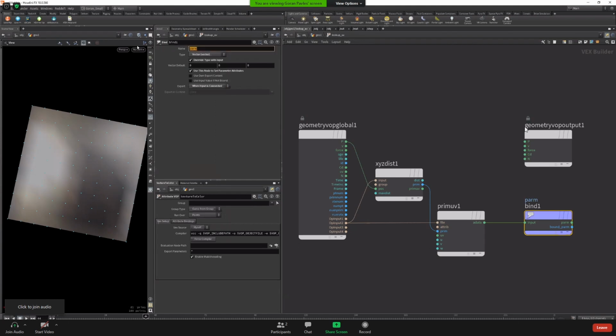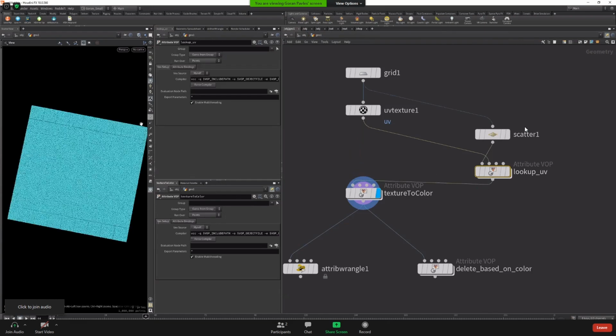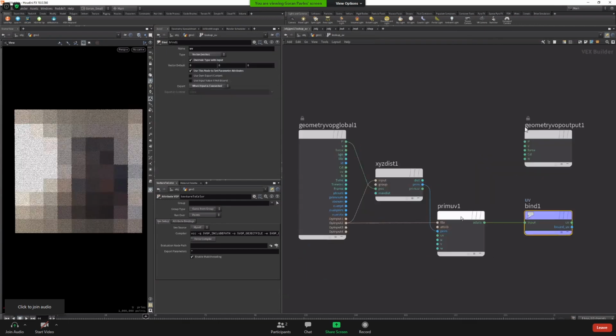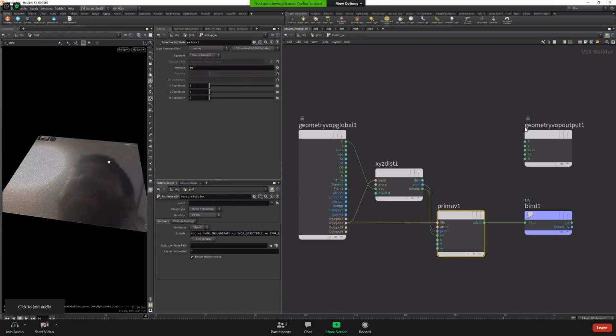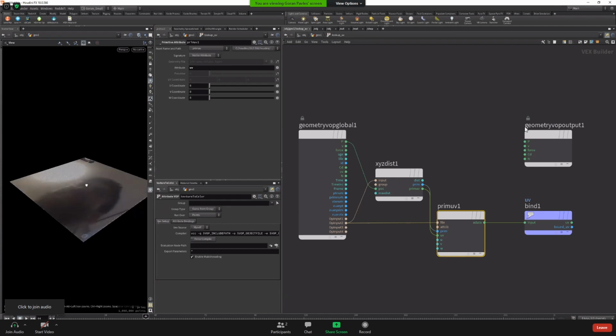We're using UV. And now we can apply that same color again to our points. Two colors. Oh, we need the UV as well. There you go. So now it's grabbing the UV of every single surface point. So not the actual points, but the interpolation, the barycentrics between points. Okay. Nice. And you can get any attribute from that.